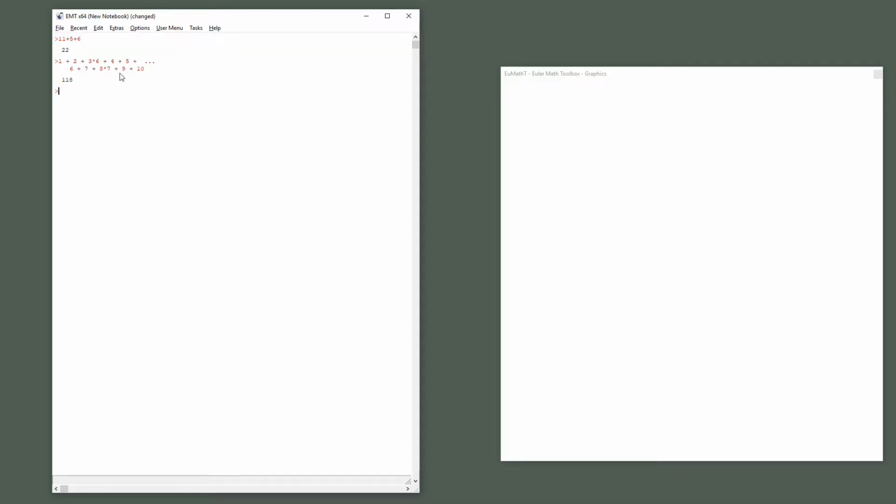Now we have learned command lines and command output, and I need to teach you some more tricks. You can enter several commands in one line. An example would be setting a variable like a equals 7. So if you put it like this, the output will be 7. We can suppress the output with the semicolon. So there is no longer an output. And we can just do any computation with a, and we have now two expressions in one line.